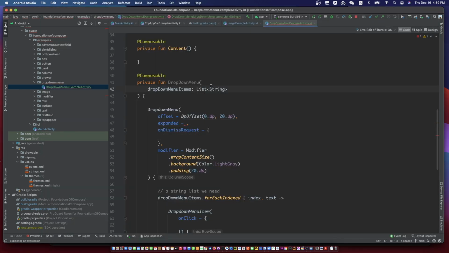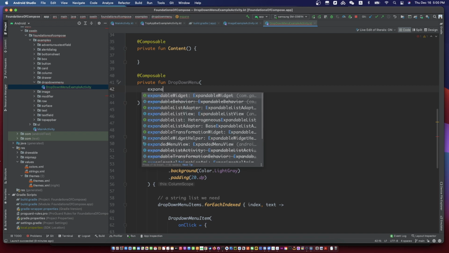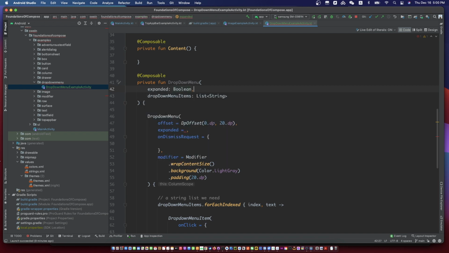You should make state and callback lambda function as the parameters.